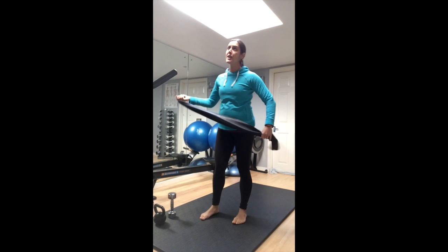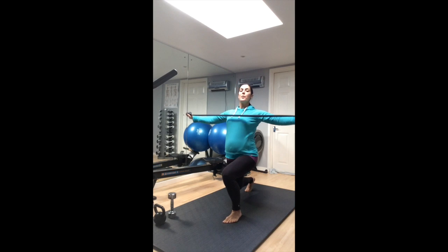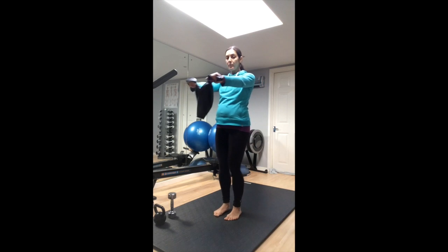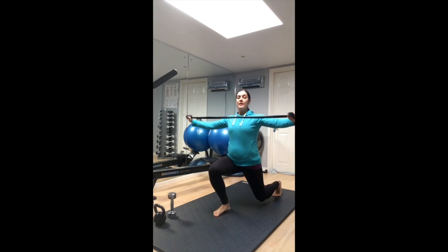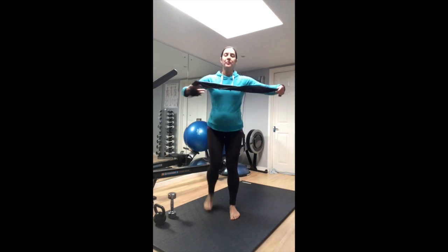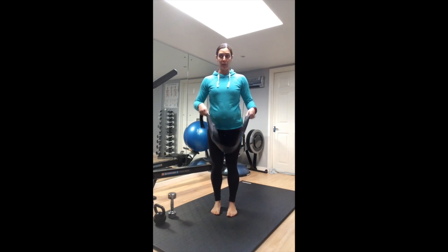Then I'm going to come into some lunges. Lunging is so important for your glutes, but also for your core — it's a really functional exercise. As I lunge backwards, I'm just going to pull that band apart. So as well as everything this lunge is doing for me, this is releasing off my chest and working my upper back. This kind of move gives you tons of bang for your buck. Stepping straight back from the hip, not crossing my leg over where I'll be unstable — stepping back, squeezing that band, and getting as low as I can. I'll do 12 of those before moving on.